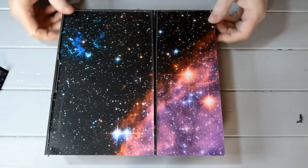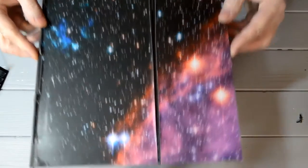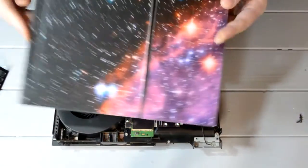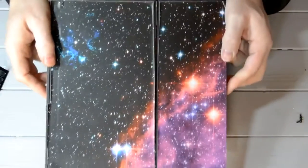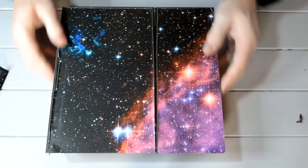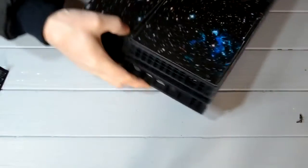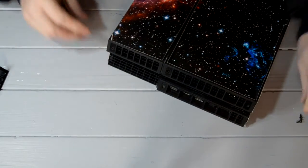Now, did you see how I did that? I'll do that again. You lift it off on the back, pull it forward a little bit. Like that, and it's the same when you put it back on. Okay, that's the back with the vents on. Hook it over the front so it's lined up, and then clip it down at the back. And pop these back in.